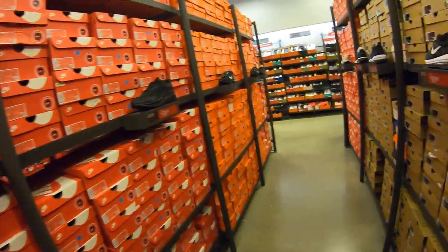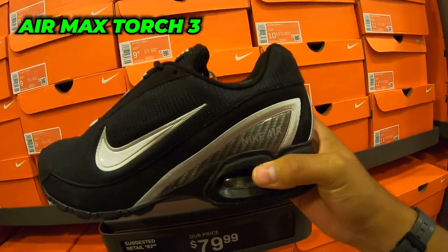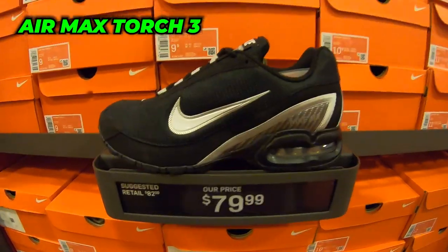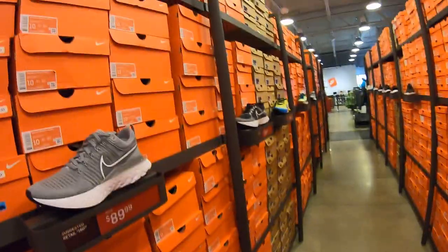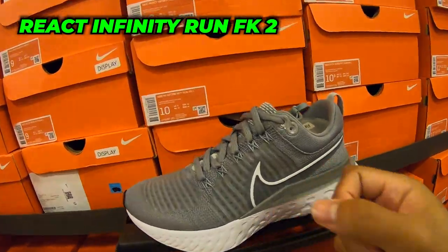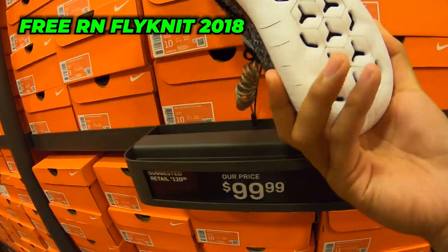Different models though. Air Max Torch, $80 — I heard these were pretty good sellers, I think they sell for like $100 bucks, but you gotta get them cheap enough. $80 for a running shoe is not a good price. Nike React Infinity Runs — sheesh. $100 for the Free Run — flying it.